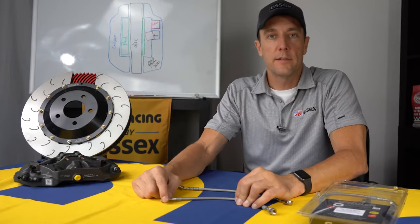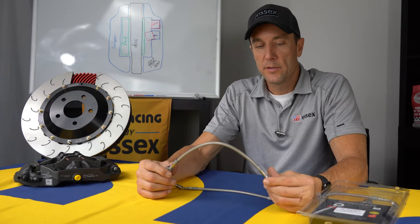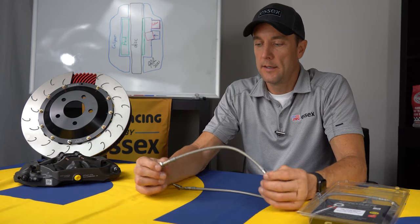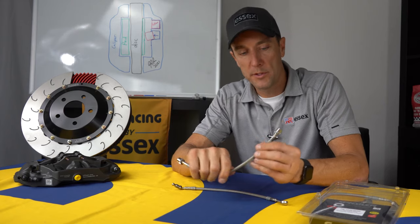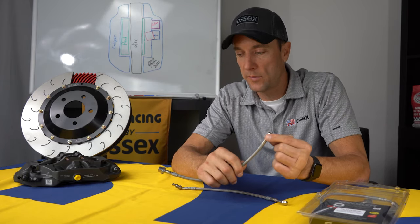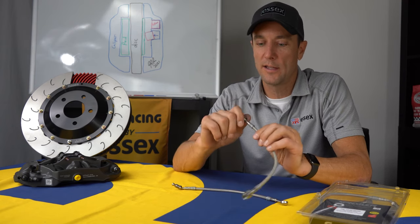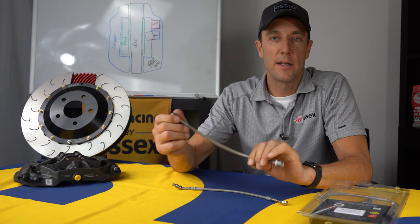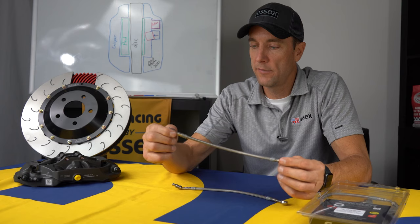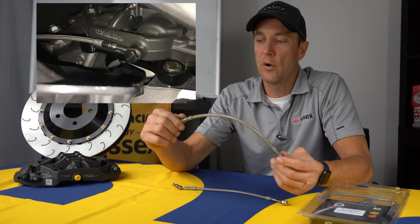Our front and rear kit comes with a set of Spiegler stainless steel brake lines. These are extremely high quality brake lines, unlike anything else you'll see on the market. We have some excellent Porsche specific fittings that look just like the factory ones. These are all stainless steel, so they're not soft like some of the butter metal fittings you see that will have threads tear out, that sort of thing. These are extremely stout, high quality. The fittings are sourced from Switzerland, and the lines themselves are manufactured in Ohio.